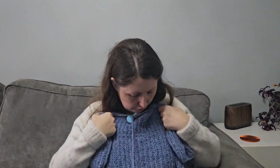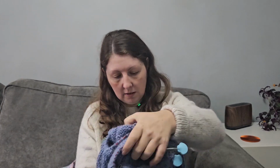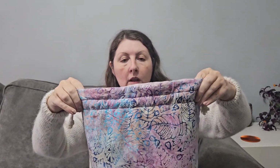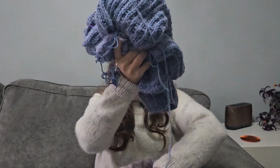Yeah, it's a very, very squishy fabric, this. I'm just hoping that it's not going to be see-through in the top section, really. But yeah, I don't think it'll be much longer before that is finished. And this one I am keeping in my Craft House Magic bag, which is one that I got with a voucher for my birthday last year, I think. It only just fits in because it is quite a bulky fabric.